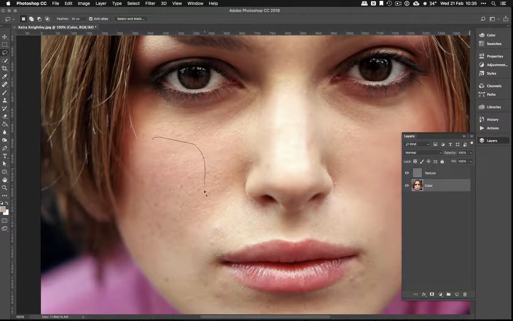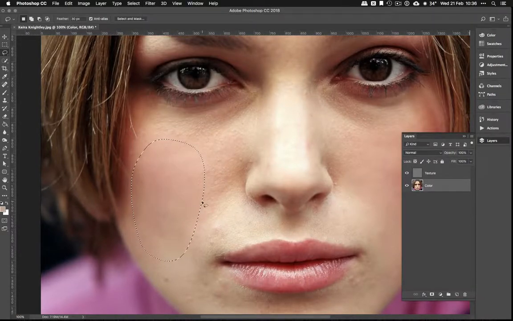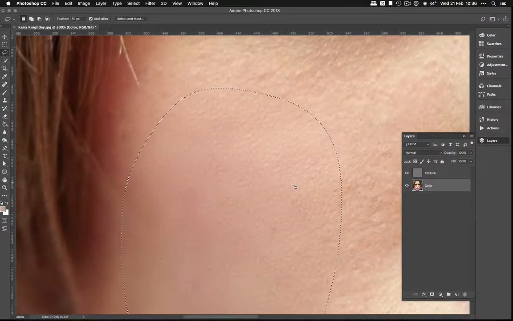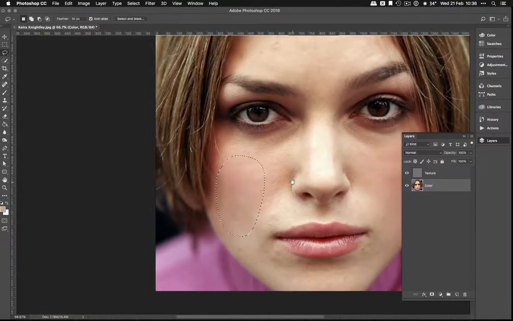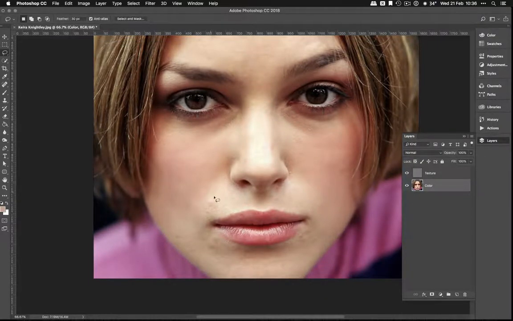So if I go here, and once again, I'm doing this with a little bit of a stronger hand than I would expect you guys to. Filter, blur, and if you want to apply the same exact blur, you can just click that. But you can see here, we still have a texture in the face. The color itself is becoming a little bit cleaner. So this is good for blotchiness in skin. Once again, a lot of people nowadays are using this a little bit more than it needs to. You can see that really soft, ghosty look that we're getting.